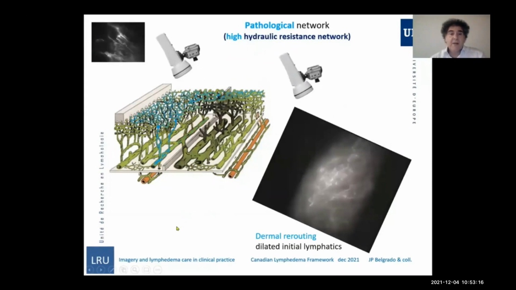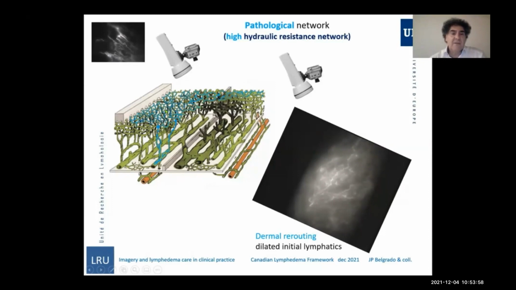Now, when the collectors are not functional, in an adenectomy or other situations where the collector is no longer able to carry the lymph, you know that this lymph can go up through the pre-collectors, then the initial lymphatics, and under the effect of pressure, this lymph will dilate the initial lymphatics that normally are not visible in a normal situation. As these vessels dilate, the indocyanine, which is a molecule that is not huge, can enter the network, and we will perfectly distinguish this network.